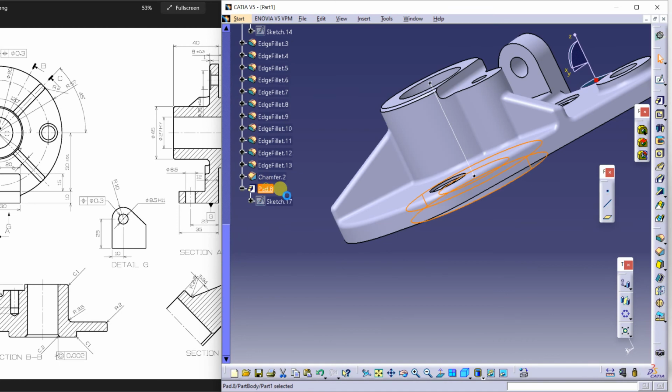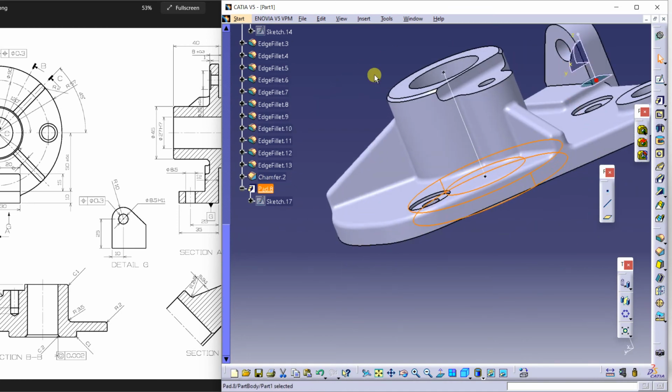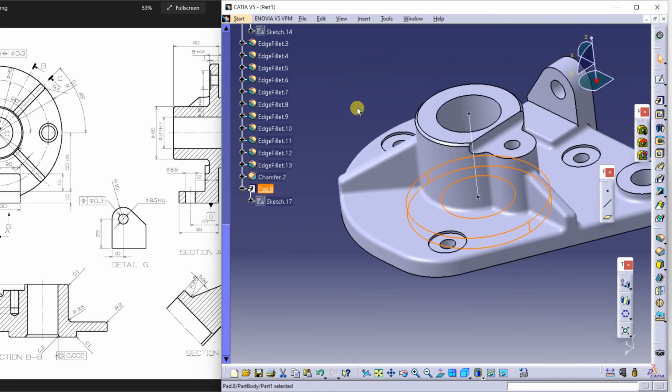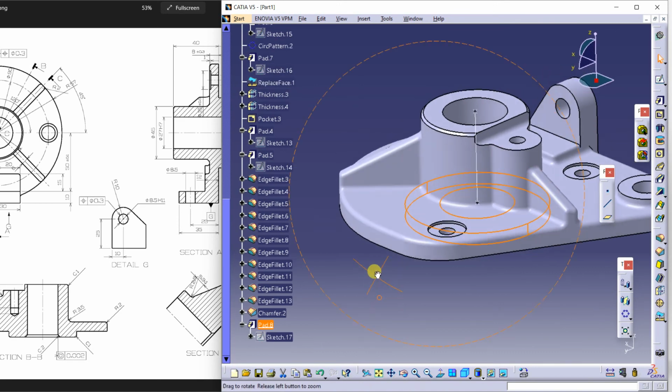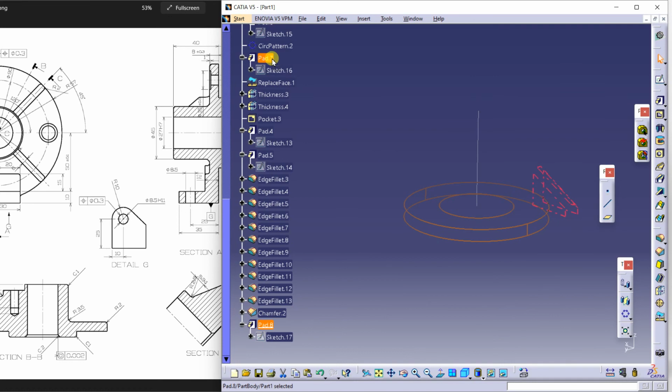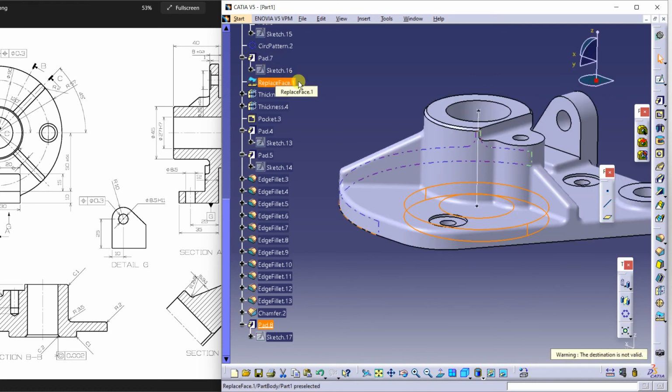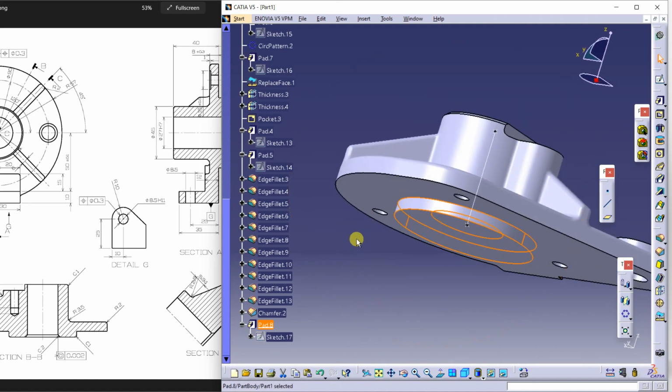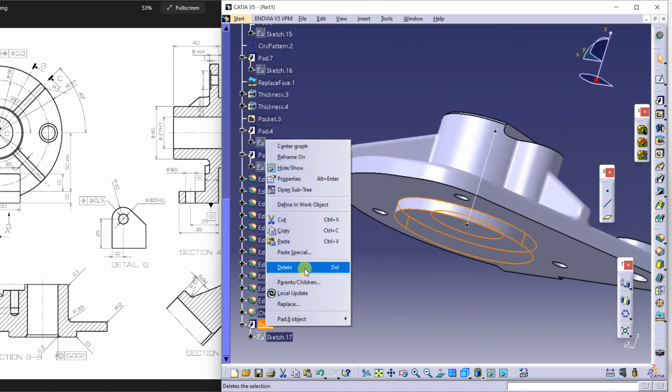This is the pad. Or we can do one thing, drag, it is not coming, okay, so no problem, just right click and delete it.